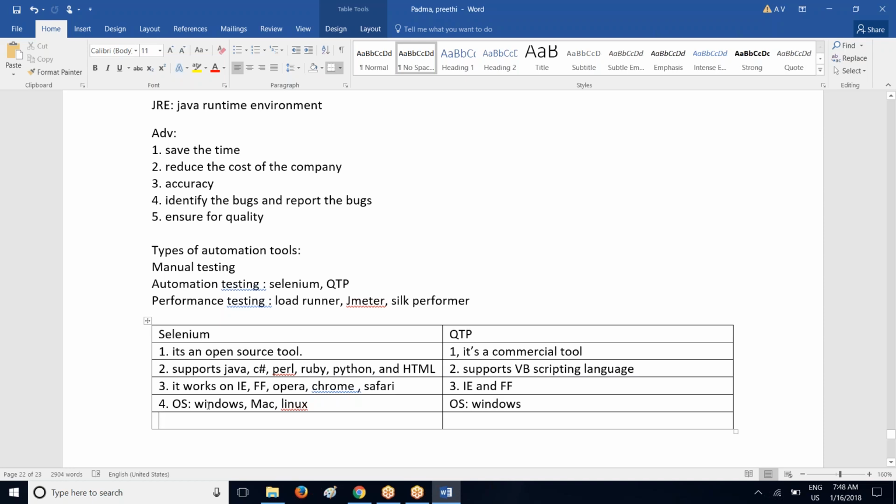Selenium supports only web-based applications, whereas QTP supports both Windows and web-based applications.